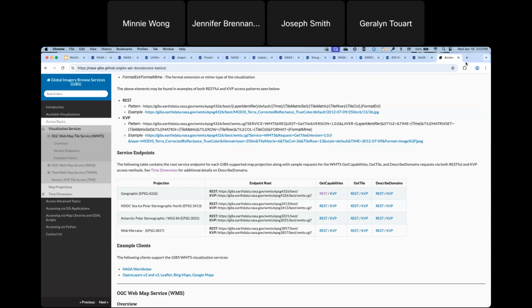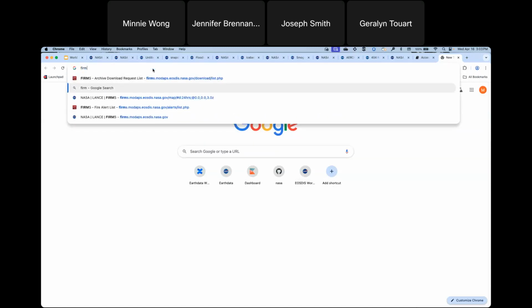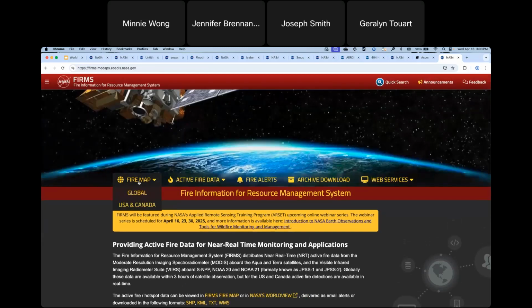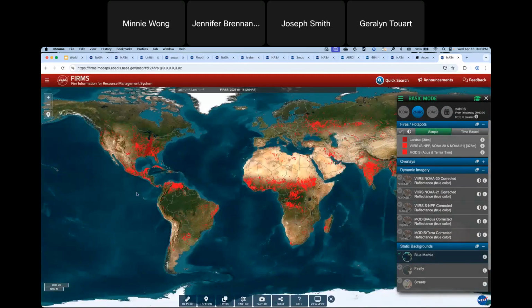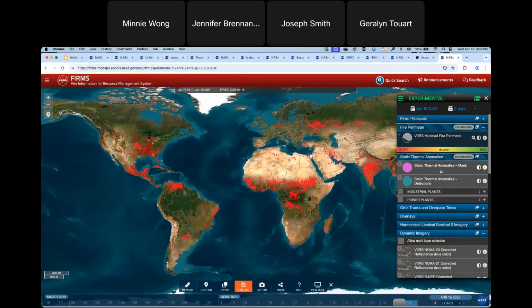I saw someone earlier mention that Worldview is very similar to FIRMS, which it is. FIRMS actually has an experimental product that shows you static fire points, so it will show you solar panels. I believe you have to go into experimental mode, if I remember correctly, and it's the static thermal anomalies.